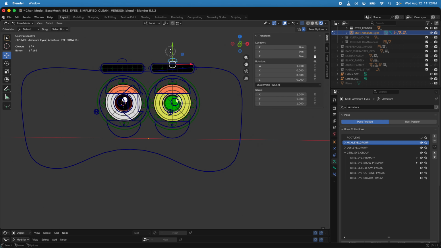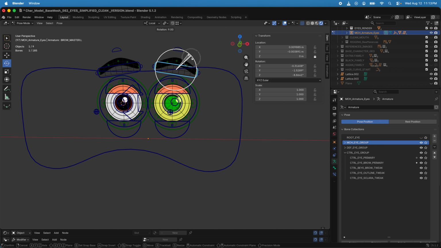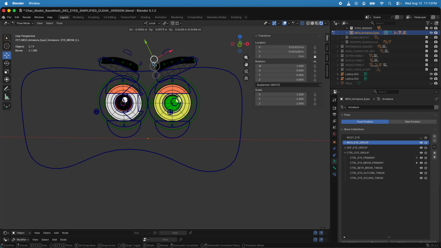Pose mode. You've got your eyebrows. They still need a master control in the center to kind of move them up and down and furrow them if needed, and some tweaks inside to get the shape you want.